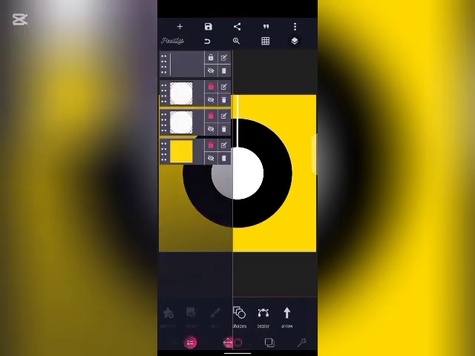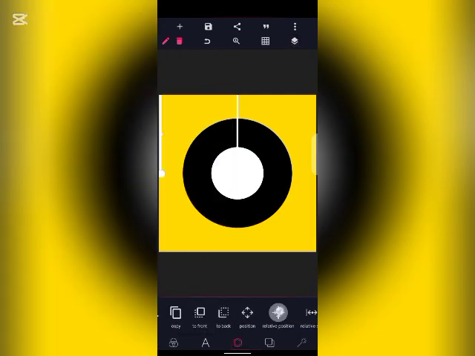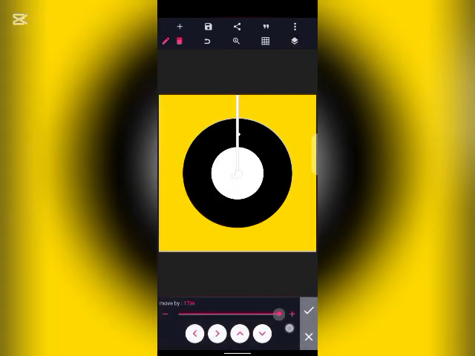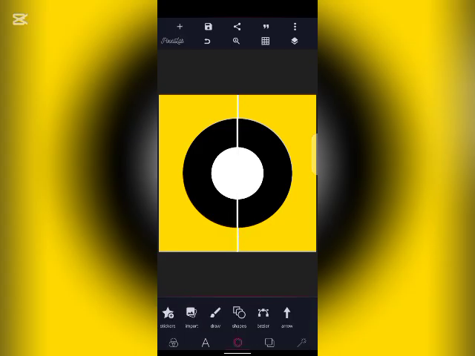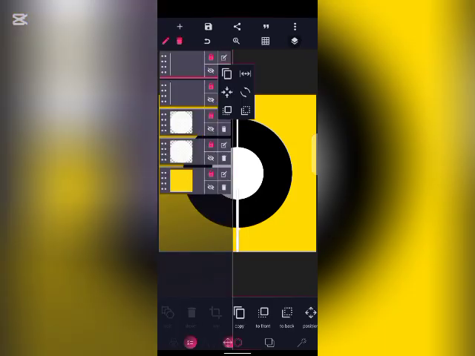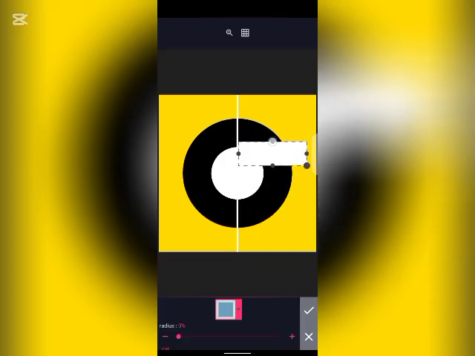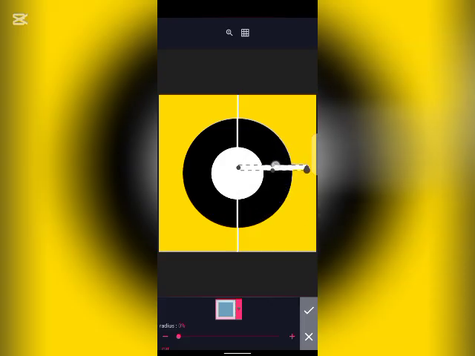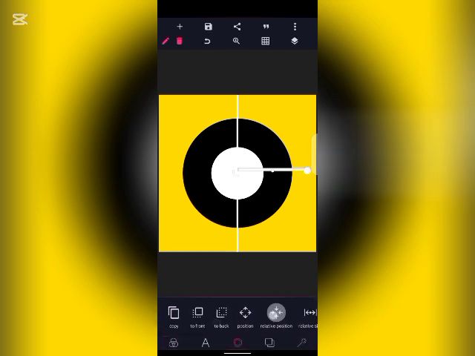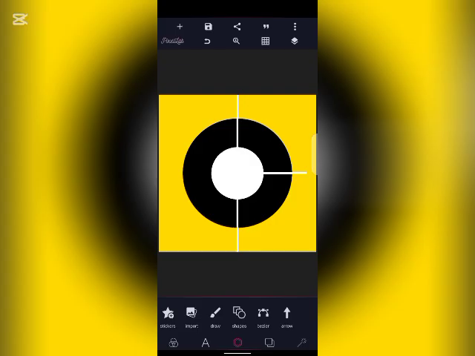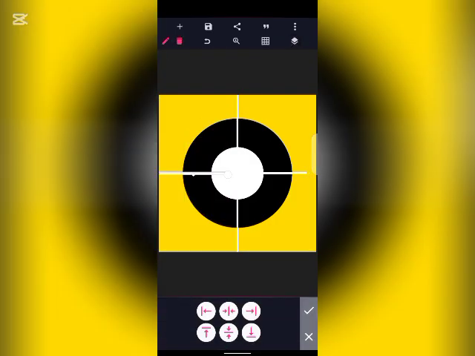We'll leave it there. We'll copy another one, centralize it, and take it down. Let's just assume we want to create just a four-space effect. Then you also centralize and drop it here. Then you also create, centralize and drop it here like this.